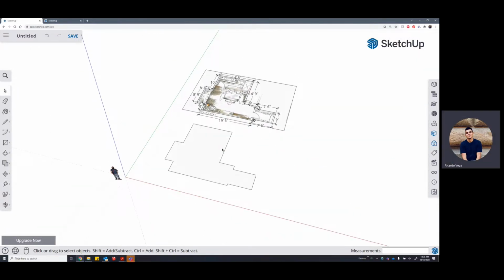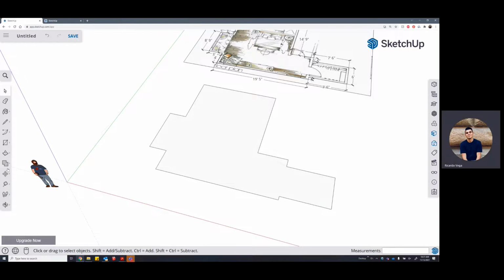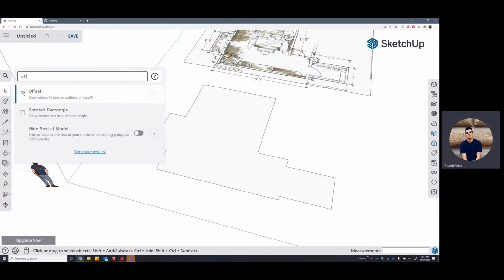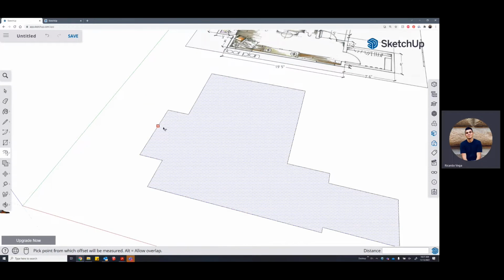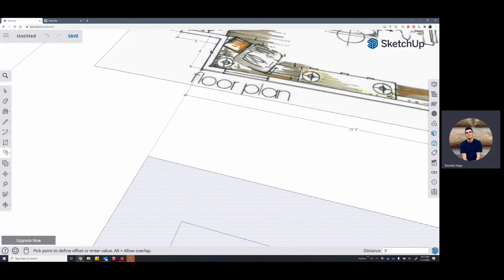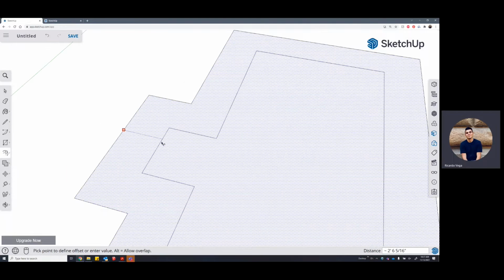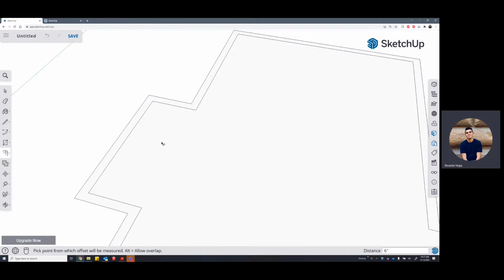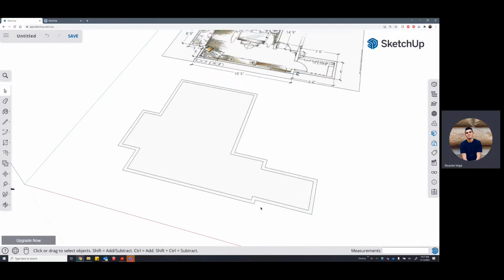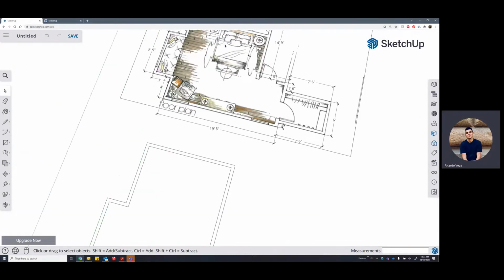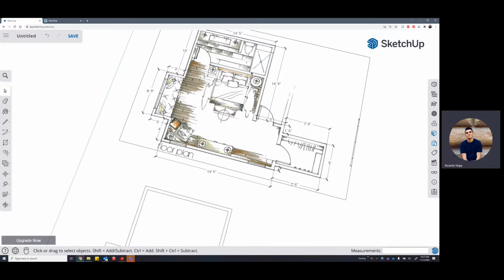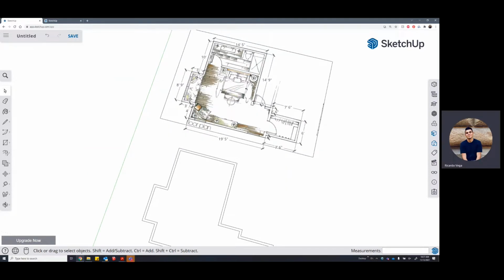So this is where the offset command comes in. So let's type in offset and find out where it is. The offset command basically takes a shape and it offsets it in or out. And what I want to do is offset in 6 inches to create all my walls, right? So I'm going to tell it to go in this direction, and I'm going to type in 6 inches. And now I have this really beautiful 6-inch offset all around the perimeter, and that's basically my perimeter wall for this room. Now I have another room here that divides the bathroom, but I'm not going to worry about that for this exercise.